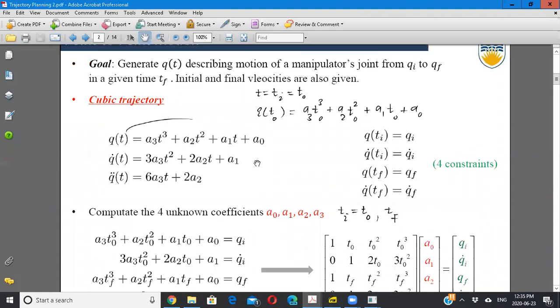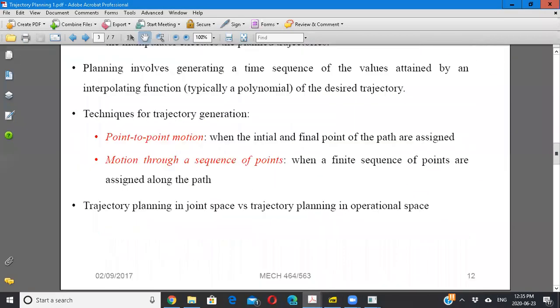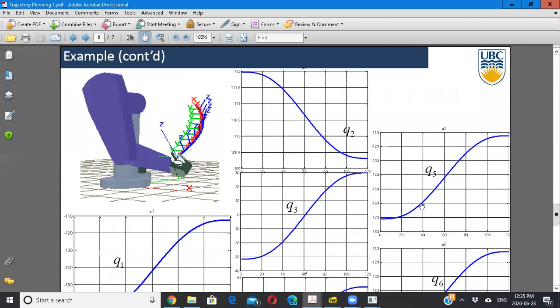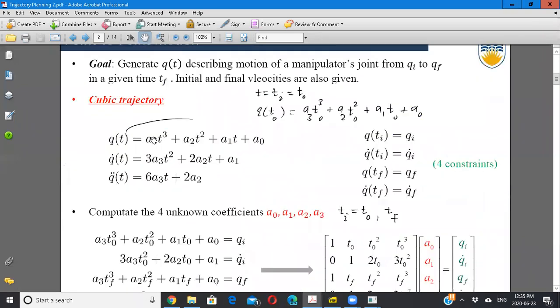What we want to do is, if you look at this path, we want a motion as smooth as this. And this is the plot of a polynomial. It was generated by a polynomial. Polynomial is anything that you see here. It's a polynomial in t. T is the variable. The rest are coefficients of t.